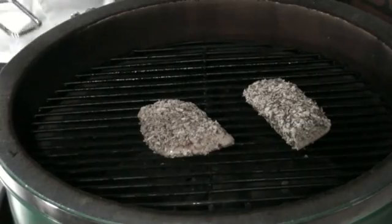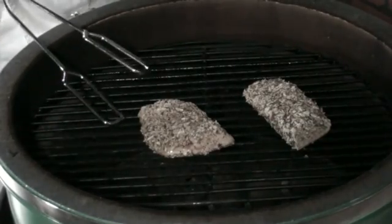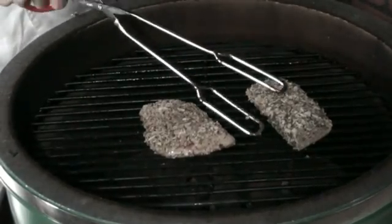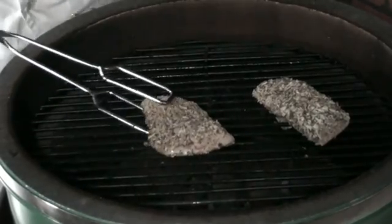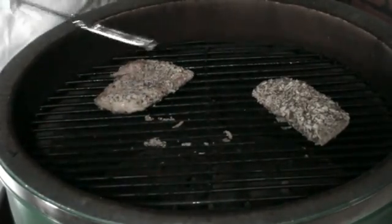With salmon, you're only going to need a few minutes on each side. So after 3 or 4 minutes, you want to go ahead and turn them. You've got to be very gentle with salmon. There we go.